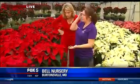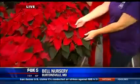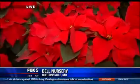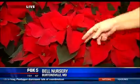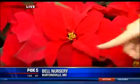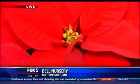A poinsettia comes from Mexico. It's a tropical plant, and typically it starts to turn color. These are actually the leaves changing color, and it happens as the days get shorter. So they actually bloom from darkness, although that's not a bloom, it's a leaf. The bloom is this thing that happens inside, and that's where your nectar, your pollen, that kind of thing would happen.